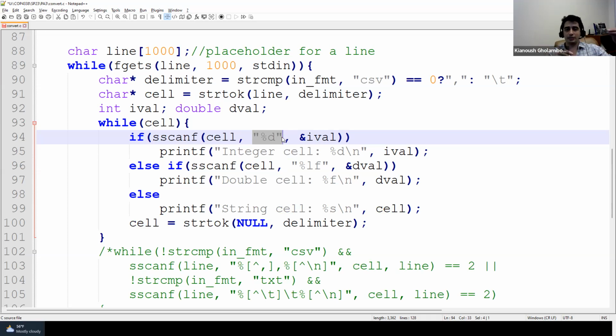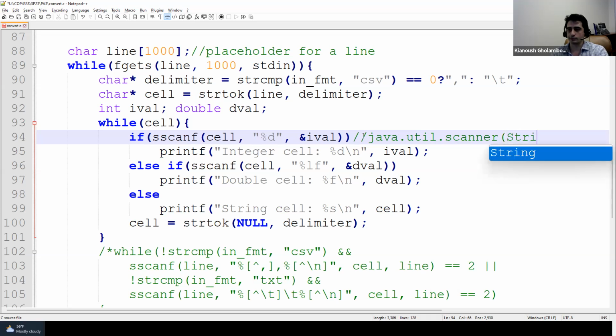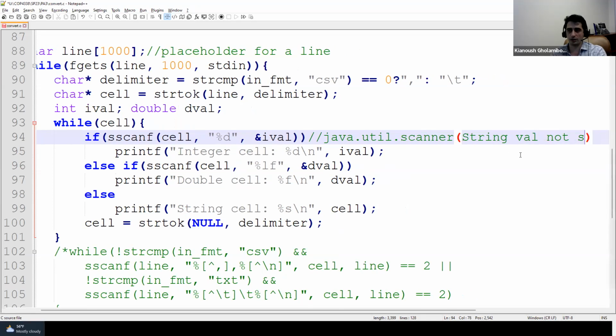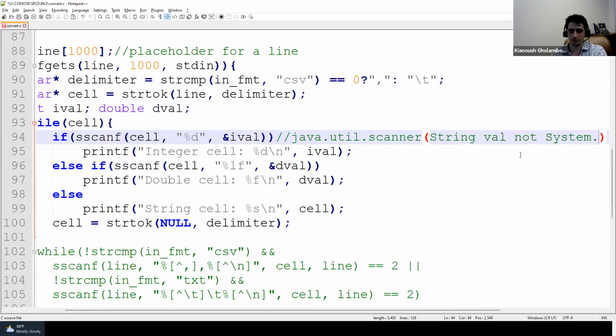sscanf is basically like when you're using a Java util Scanner for a string, right? But the normal scanf without the extra S is like when you're using a Java util Scanner for System.in, right?